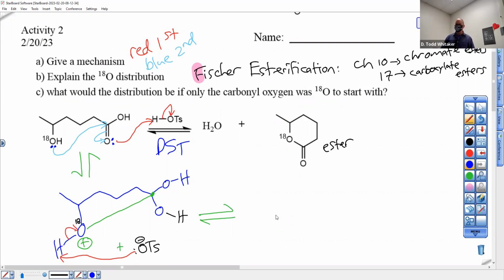If the O18 is the attacker, it will be the O in the ester. If one of the other O's was an attacker, then this would be disappearing occasionally, or maybe always. Yeah, it didn't disappear and end up in water, did it? Look, it didn't end up in the water. So what we have here is something that looks a lot like the top of the screen.